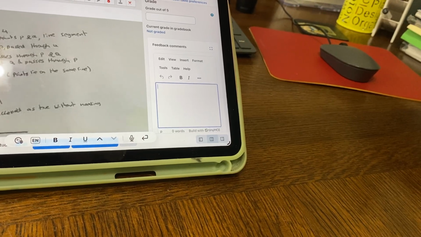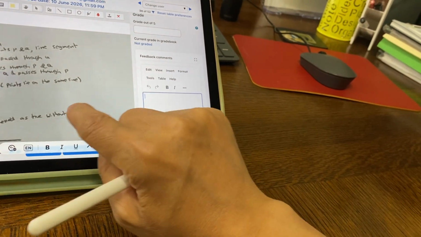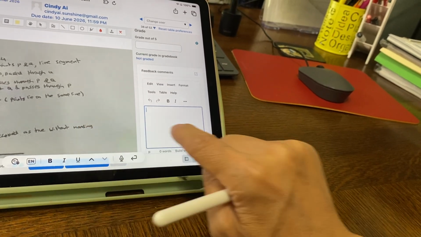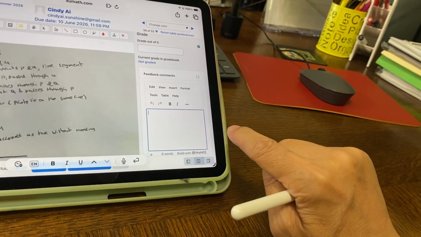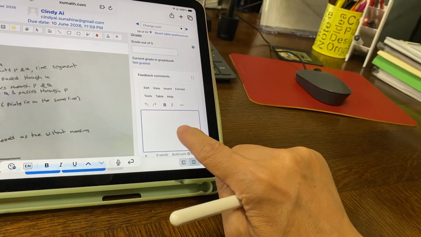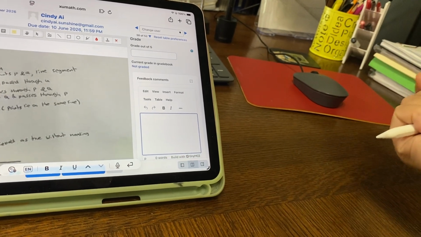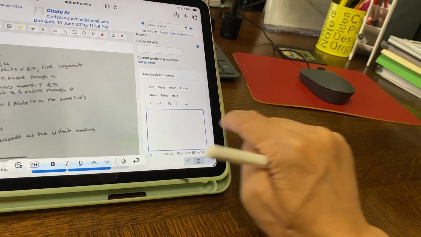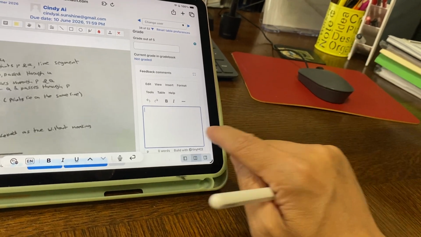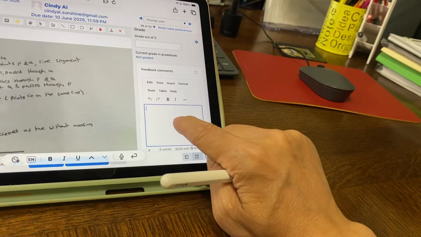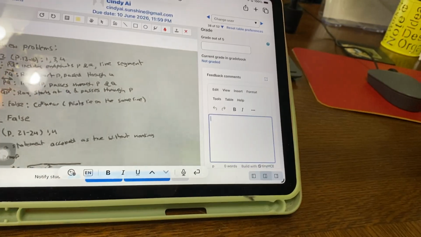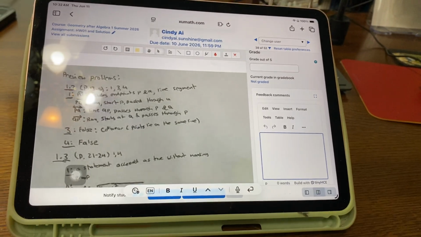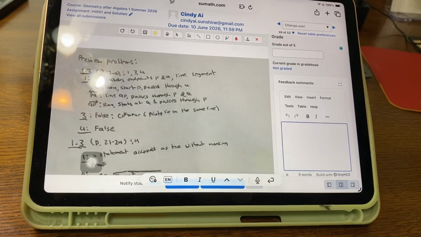For example, if this student does not know how to solve a linear equation in one variable to find the length of a segment, then you can simply say, please review how to solve a linear equation. Things like that. Try to be more specific. If you see the weakness of a student in a particular topic, you want to point that out.